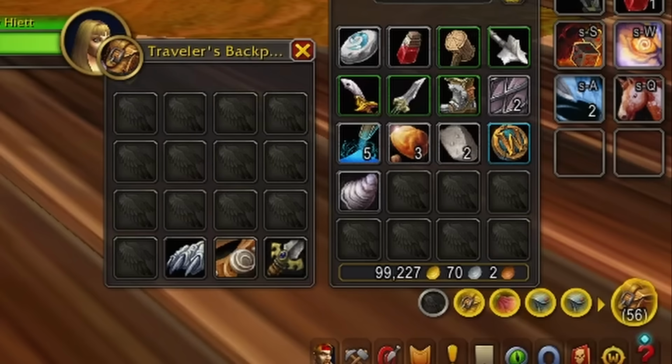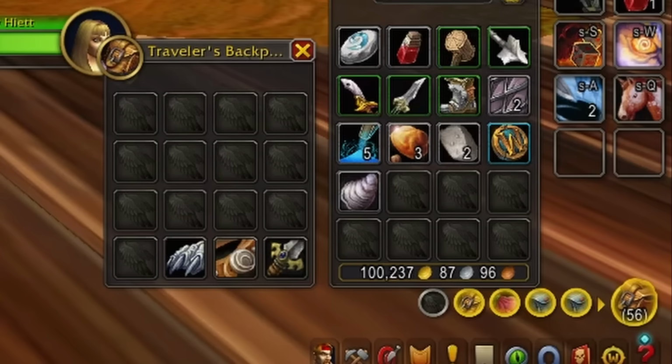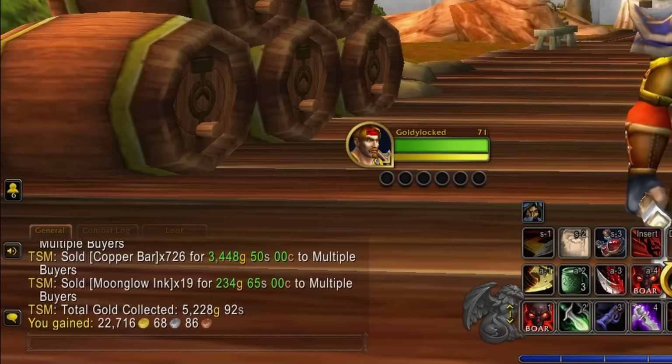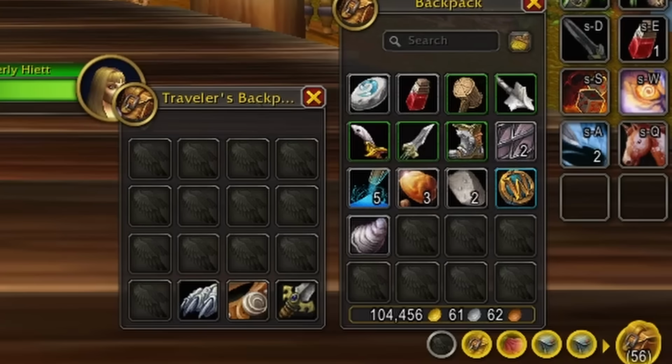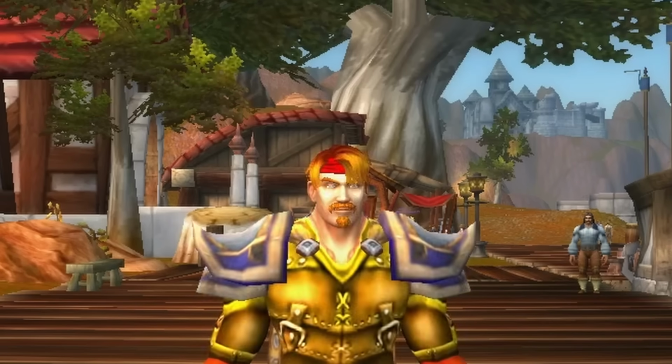And while not quite 100k, we still have a few auctions left, which contains a healthy stack of copper bars and quite a few glyphs, so it should put us over. And there it is, 22.7k for the week, bringing us to a new total of 104.5k. We've officially crossed the 100k mark, and the next zone is getting closer.